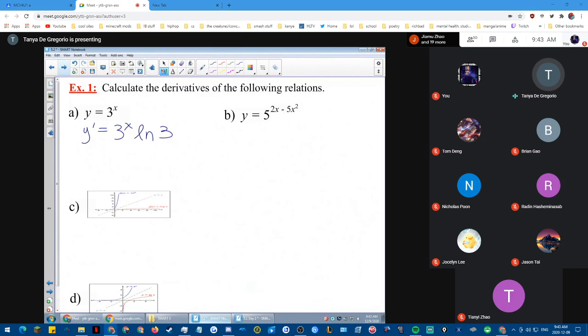Okay, so finding the derivative here. Again, it's itself, so always write whatever you have here. And then times the ln of your base. And now, because I don't just have x, I've got to take the derivative of that exponent, which is 2 minus 10. And you will leave it like this. Now, C, for some reason, it's not showing up, but I'm going to write it.